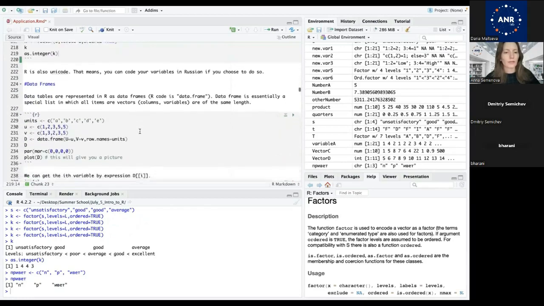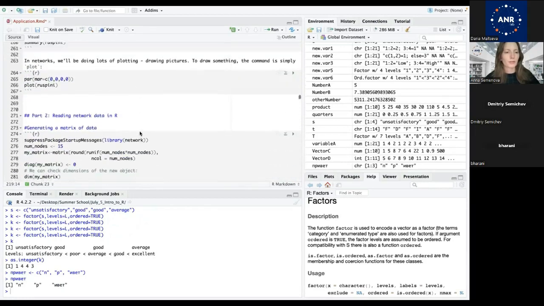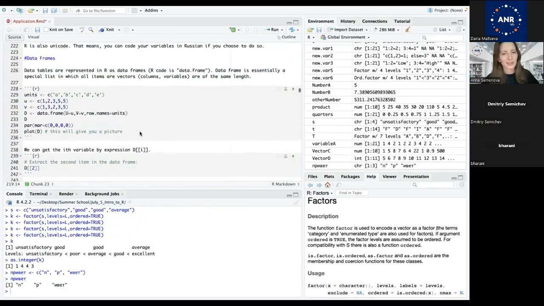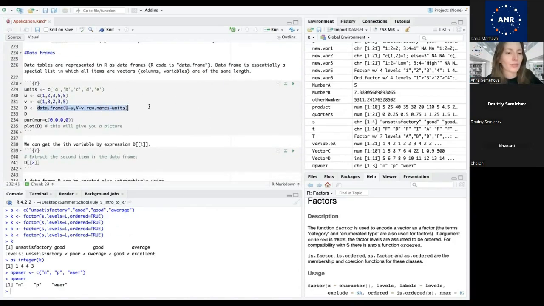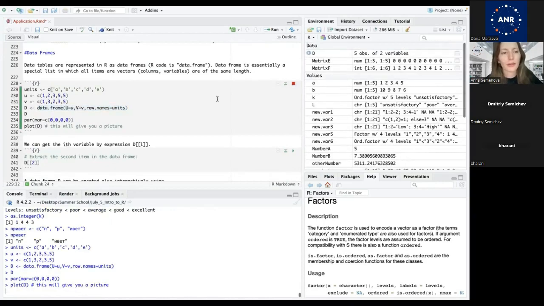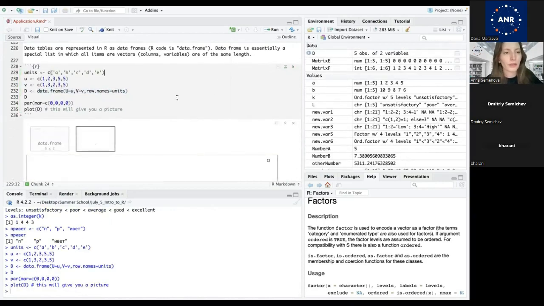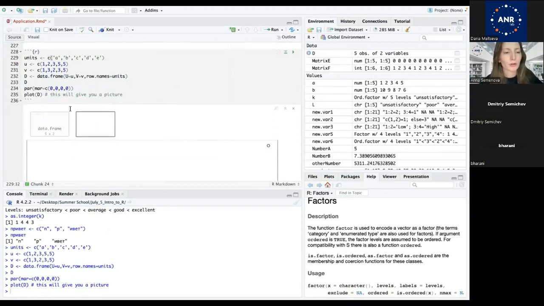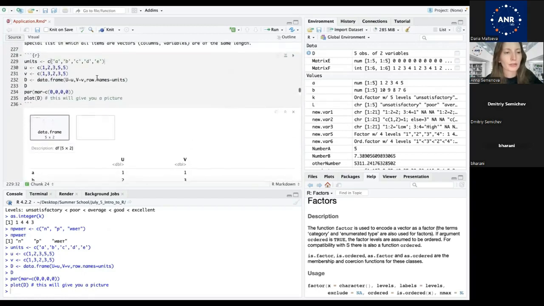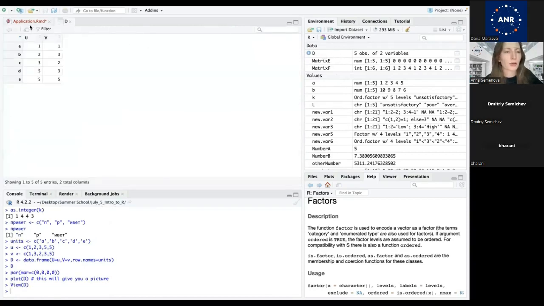Okay, so the final part of this fast, not really gentle introduction to the R programming language is that here we have the opportunity to work with data frames. A data frame is a really important type of data. Yeah, it's a really important object. And we can create data frames, and you see that here we have these data frames. We can even open this data frame called D. It's an object, and the class of this object is data frame.